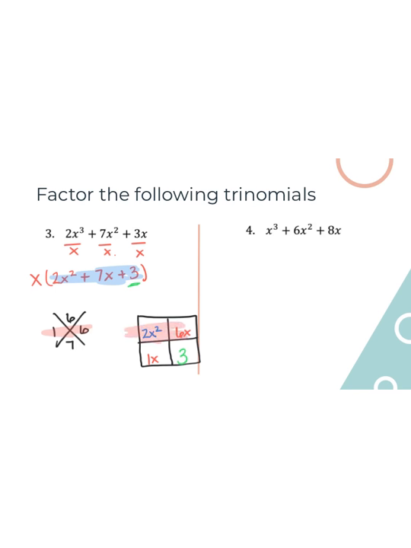2x and 6x, they both have a 2x in common. 1x and 3, they both have a 1 in common. 2x and 1x, they both have a 1x in common. And 3 and 6, they both have a 3 in common. So I'm rewriting the top 1x plus 3. And remember, these can go in any order. You can do the side first if you like. I just tend to go in the same order all the time. And then 2x plus 1.